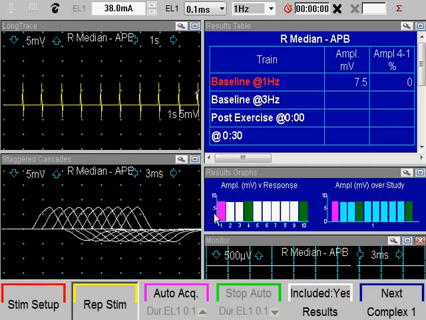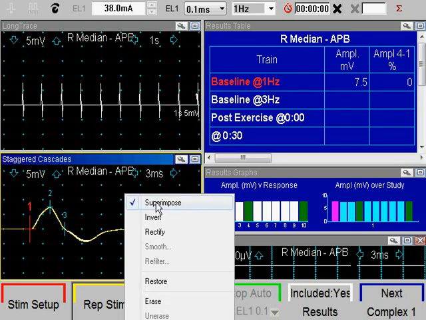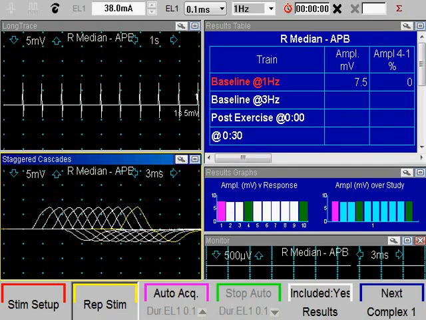If not, you can right-click into the window and from the pop-up menu choose Superimpose. Notice that we have excellent superimposition of traces, indicating minimal movement, artifacts, noise, or interference. To show the signals in raster mode, right-click into the window and undo the superimpose mode. We have finished the first baseline study.